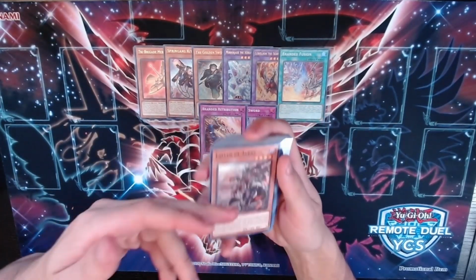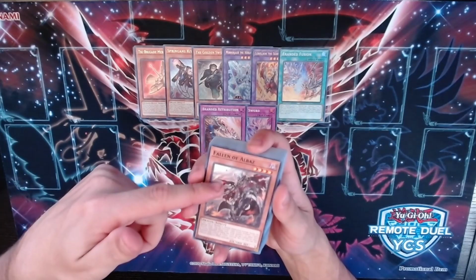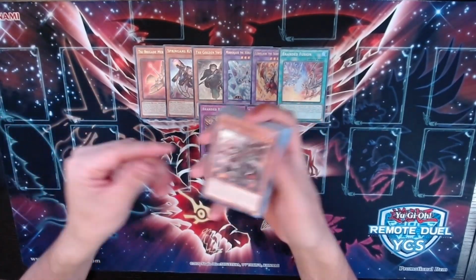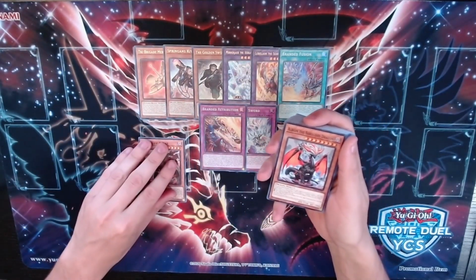Starting off strong, obviously, with Fallen of Albaz himself. This was super strong. It was a Secret Rare originally, then it got printed as an Ultra in the Megatins. But having it accessible in the deck is just super budget. It's super nice. Now that I'm rereading all these, maybe you can play this deck with just 3 copies of this. I gotta look. Maybe I'll play it at locals.